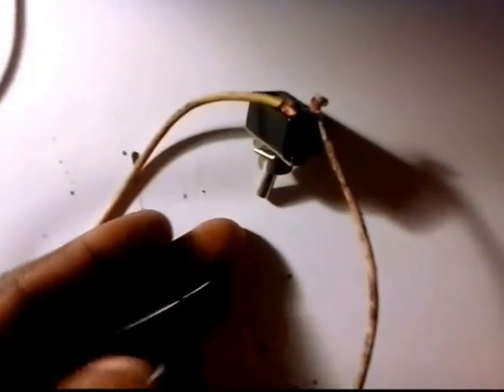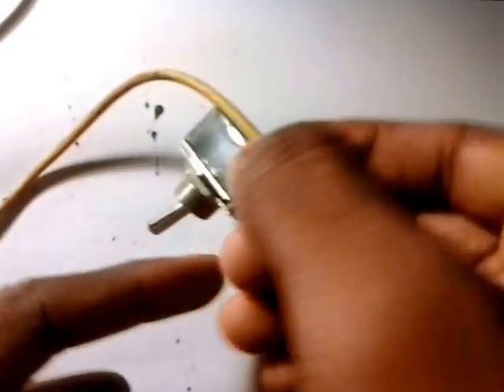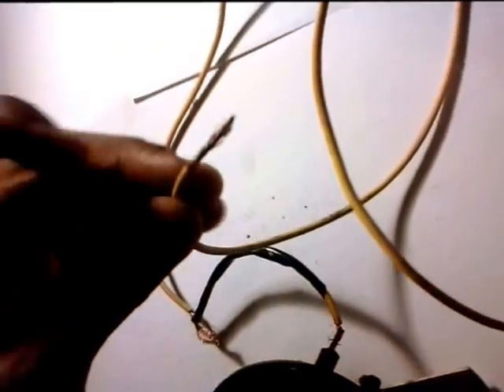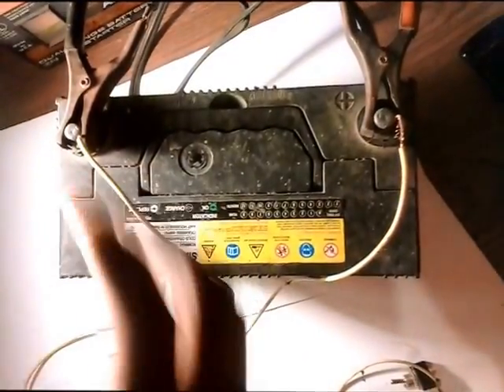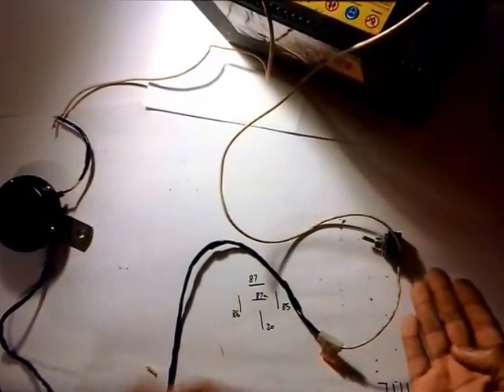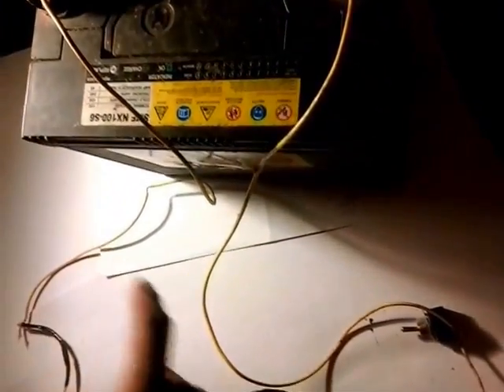As you can see, so far from positive going down to your switch — make sure this is off — then it continues through your fuse protecting the circuit, then it goes all the way to your horn. This part goes to ground, so I put this spot to ground. Now it's complete — power in to your switch, then it goes to your fuse, onward to your horn, and your horn is grounded. Now let's test it.